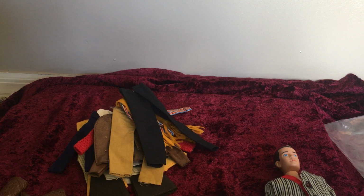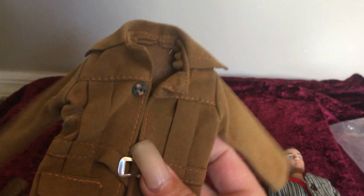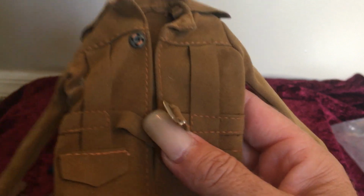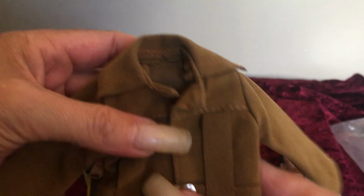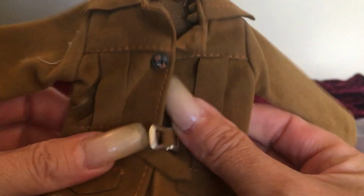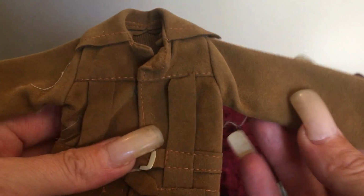And then the last jacket that I was able to identify is called Suede Scene. And again, it's just the jacket. It was made in 1971. It's number 1439. This is a really well-made jacket. It does look a little bit handmade, but the thing that's strange about the Ken clothes is they didn't pay or focus that much attention to Ken necessarily. It was more the fashions of Barbie. But this one's relatively well made. It is made out of suede, and I think the pants would have been made out of suede as well. So I don't know what is missing, but I think the pants and possibly maybe a brown pair of shoes.